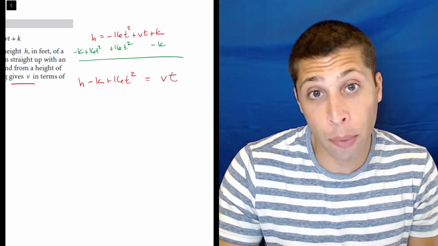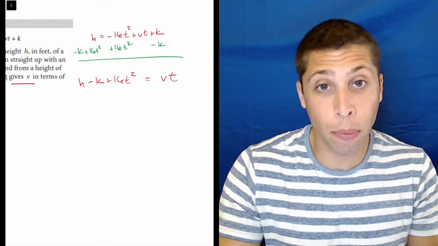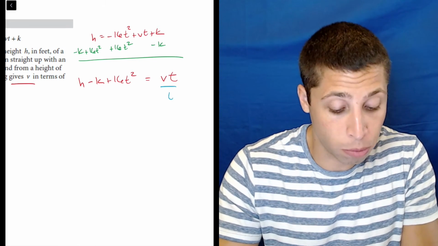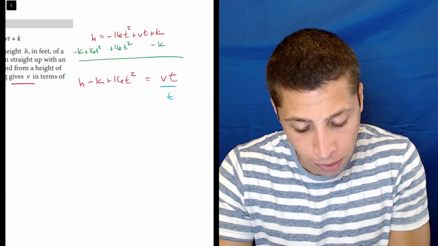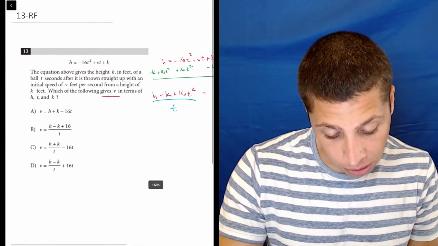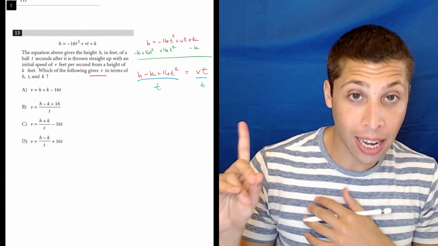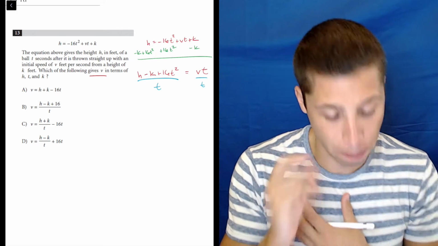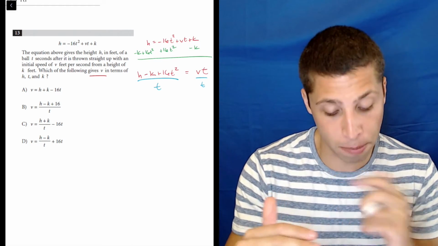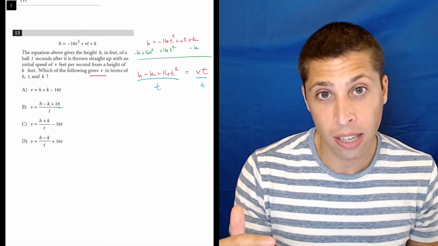Okay, and so now we have to remove the t from the v, and in order to do that, we're going to use division because it's attached to the v through multiplication. So division is the opposite of multiplication. Now, we could just write it like this, but if we look at our answer choices here, we can see that none of them quite look like this. Choice B kind of does, and I think that's what most people end up picking because they just see that they look similar, but they're not the same because on the top, we're supposed to have a t squared, but it's just a regular old 16, so something's different.